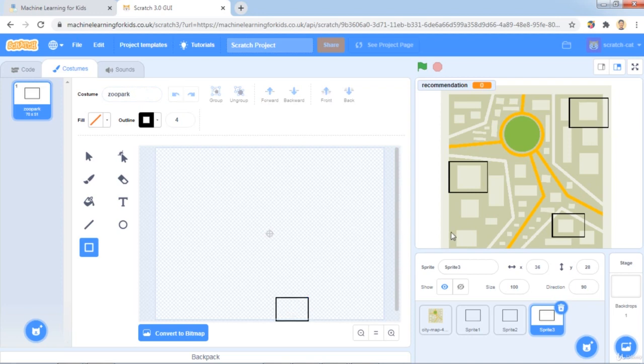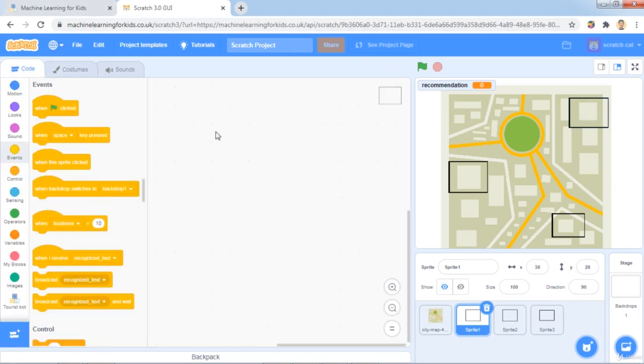Okay, let me click on the first rectangle, which is the museum, and select the code section. So for this sprite, I will create a script that will show this rectangle if the answer is museum. So at first we need to hide this sprite when the green flag is clicked.